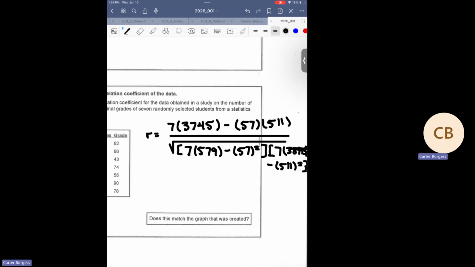Congratulations. We are going to generate that number in about 10 seconds without needing to plug this in. In order to do this, you're going to need to go into mode and make sure that your stat diagnostics are on. The default is off. It's towards the bottom. Make sure your stat diagnostics are on. We're going back to stat. We're sliding back over to calc.